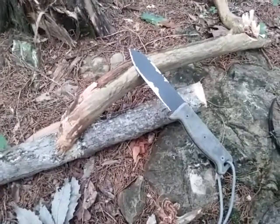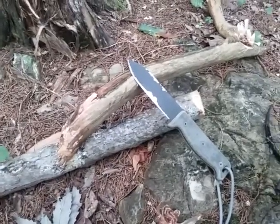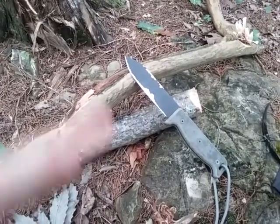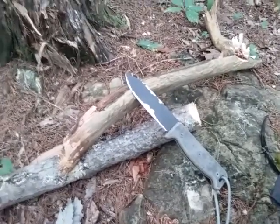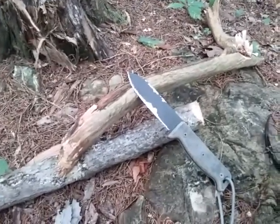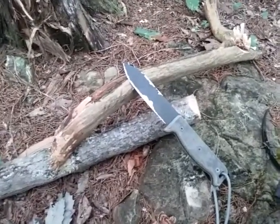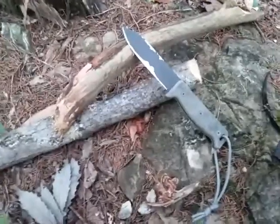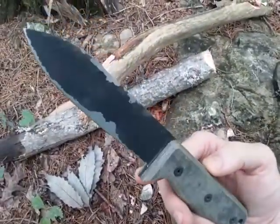You know, Ontario, if you're listening, man, I'm real tempted to send this thing back and just say, hey, can you fix this? Or am I happy, or is it defective? I'm sure you don't like people like me talking about this. I have a whole bunch of Ontario knives, so by far I have no reason to knock you. But this is pretty crappy, dude.